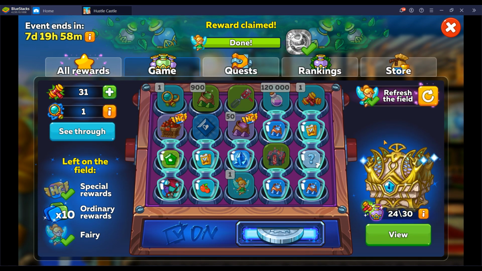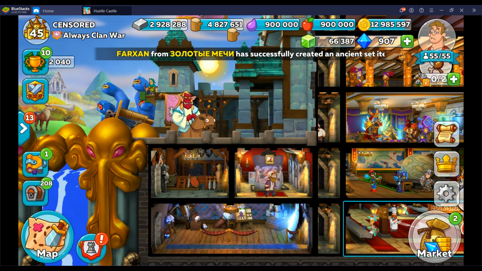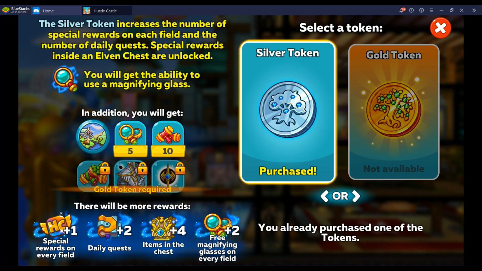Now, to show you what you can get from the silver and the gold pass. So if you want to pay, what do you get from the silver and the gold pass? With the silver you get 5 magnifying glasses straight away, and you get an extra 10 hammers. That's a very nice little start. And as you can see at the bottom, you get 1 Hustle Castle reward, 2 daily quests, and then you get 4 items in the chest and 2 free magnifying glasses for every time you complete it.